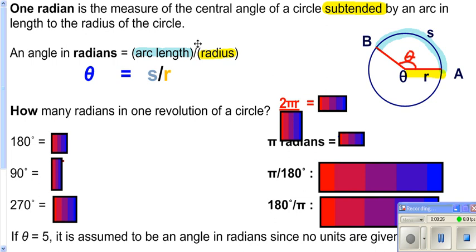But then, according to our definition, we've got to take the arc length, which is your circumference when you go around once, divided by your radius. So, 2πr over r, while the r is dropped, you're left with 2π.